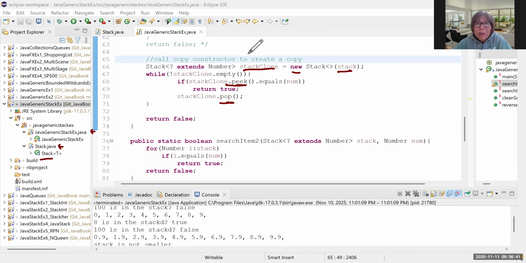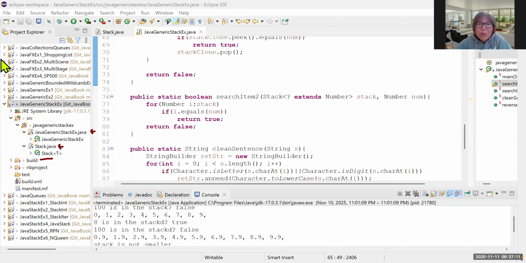But of course, we can see this implementation is not efficient because it involves copying the whole stack, and also it involves a lot of pop operations, the peek, okay. So that's not efficient.